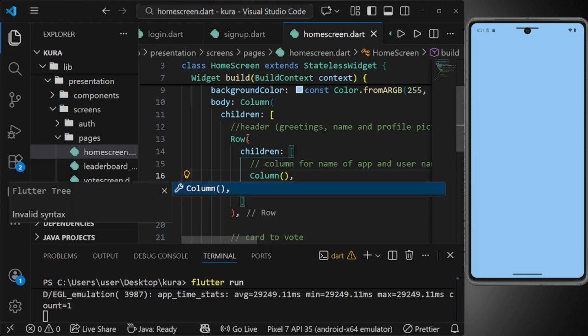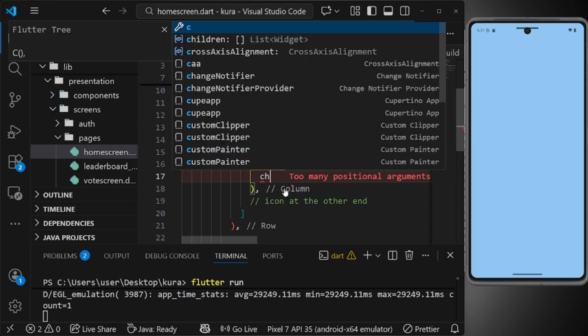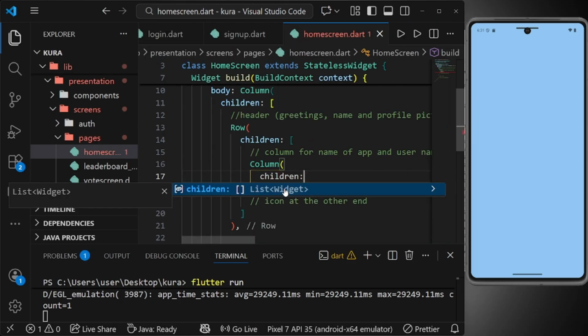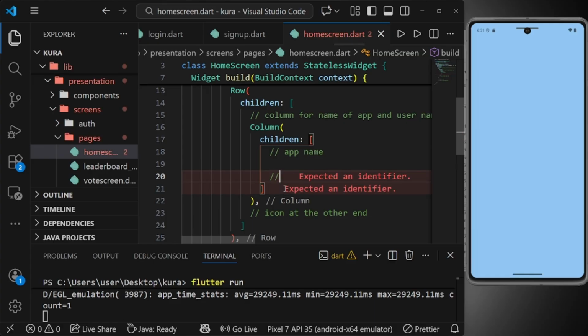So the outer column is for the whole page, but then we are building a header here. From here to here, that will be a row. In the row, I have a column to arrange two things here, and the icon will be at the edge. In this column, I'm going to have children, and in those children we are going to have the app name first, and then the user name.